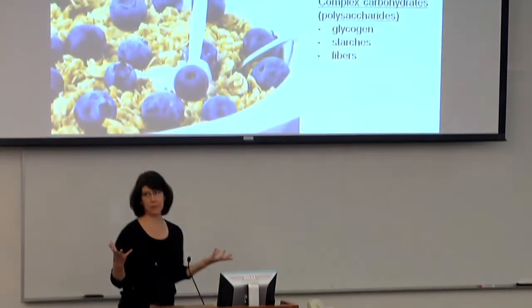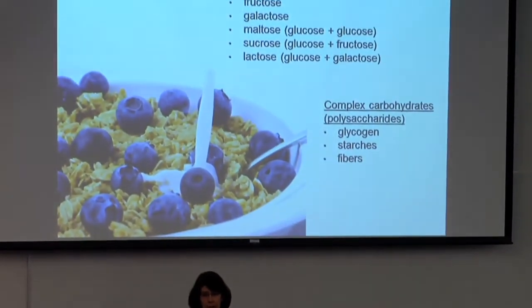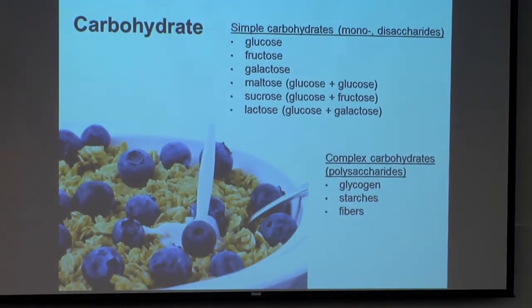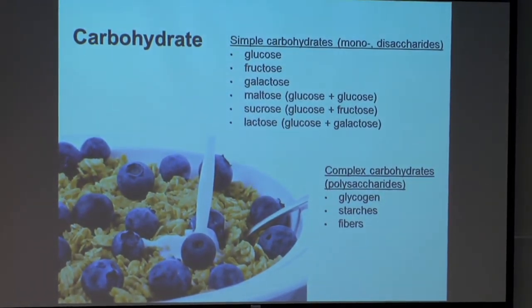Carbohydrates. Most of you probably know carbohydrates are our sugars, and we talk about simple versus complex carbohydrates. Alanna told me she was at a conference all day about carbohydrates and complex carbohydrates. When we talk about simple carbohydrates, we're really talking about actual saccharide or sugar molecules. Glucose, fructose, and galactose are the primary simple sugars. Maltose, sucrose, your table sugar, lactose, milk sugars, are a combination of those simple sugars.